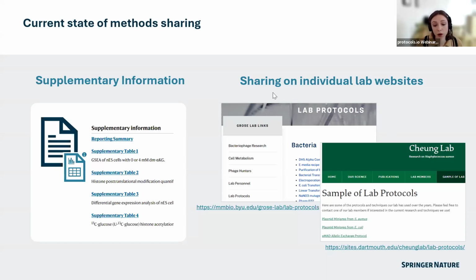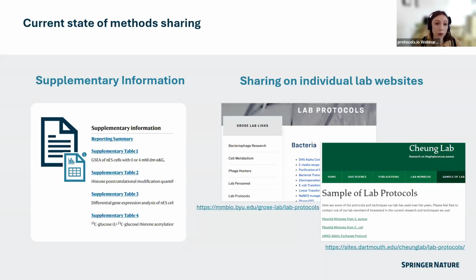And then when people share on their lab websites, there is a lot of time and effort required from the lab to get started, to set this up on their website, and then also maintain that. And there's also the issue that people move universities, people move labs, and there's an issue with persistent links. So if someone cites a protocol here, and then a research group moves to another university, or the university changes the link structure of their website, the links become broken. And then over time, we're losing that connection and we can't find the science anymore.